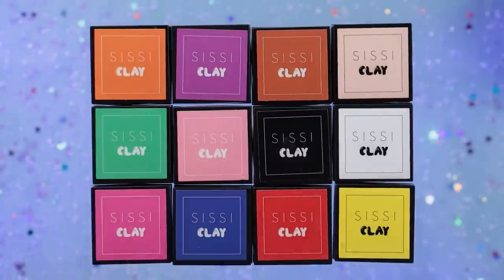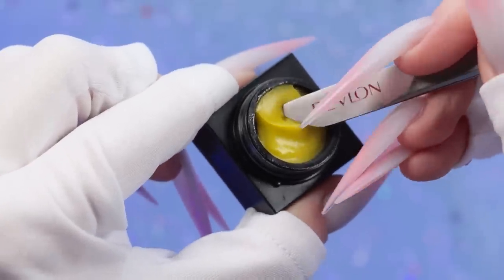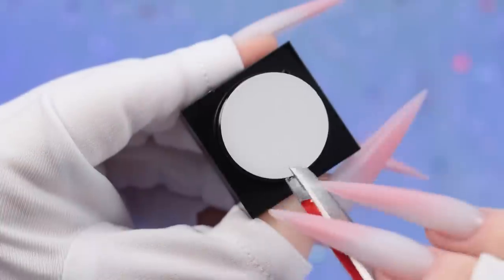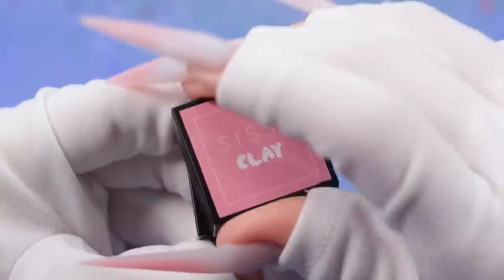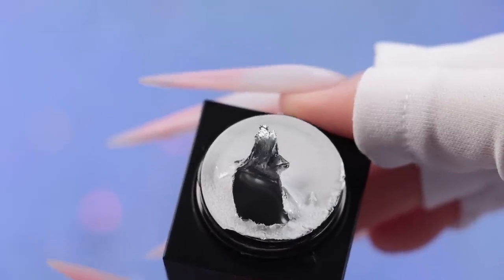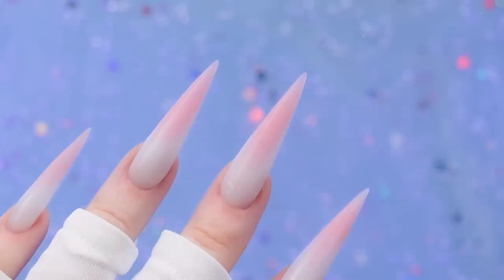And here is our clay — I'm super excited to open these. I also got an additional gel, which is like a really metallic silver gel. Okay, let's see. Not super sticky. Looks like it's pretty soft too — not super soft, but malleable. And lastly here is this molten gel. It almost looks mirror-y, really really reflective almost. So I'll definitely want to do some design with that. But let's start making some 3D art.